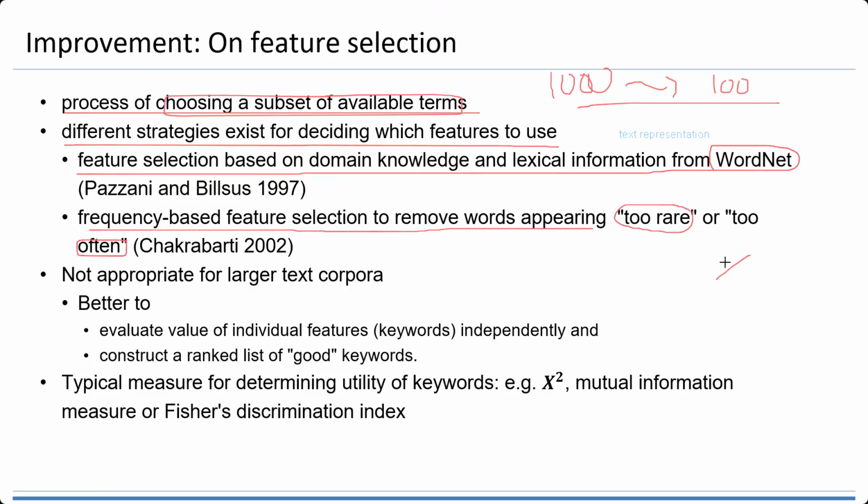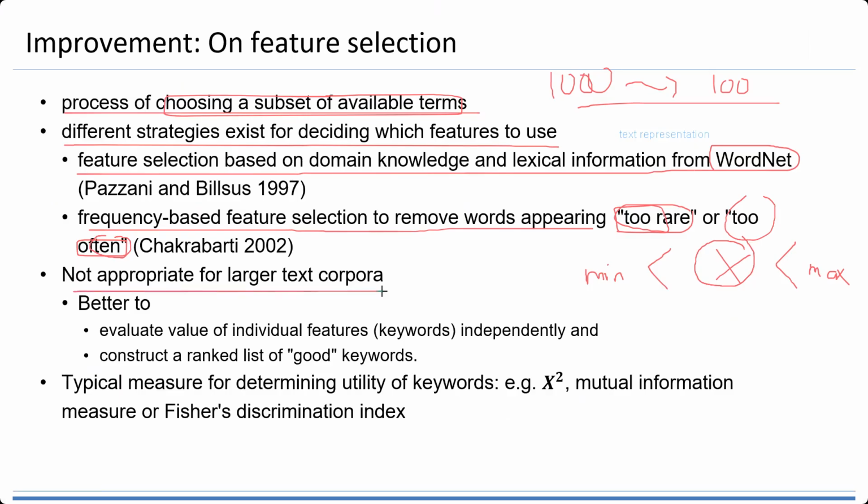So it means we have the word X, and then we set a minimum and we set a maximum. If the word is too rare, it means very few occurrences. If the word is too frequent, it means high frequency. So we will cut it. We want only the words with common frequency.